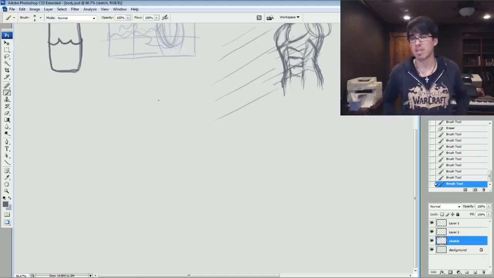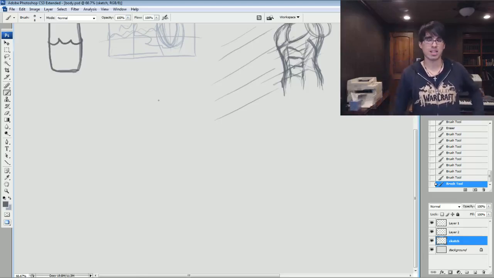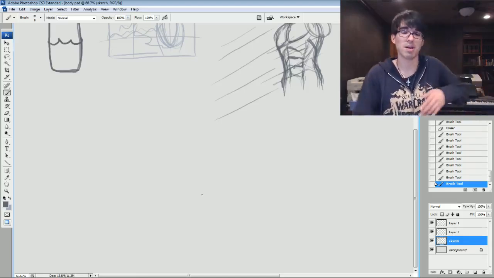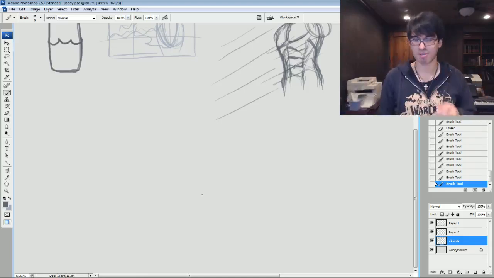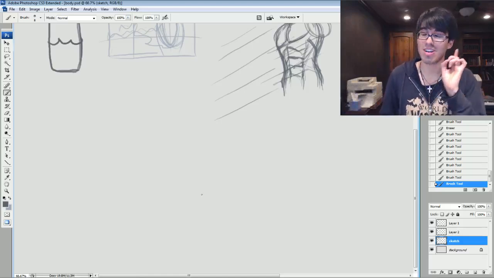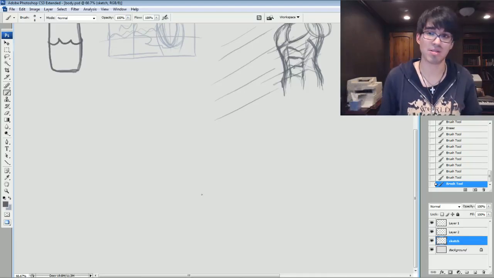Another big thing about the human body is weight. When you're standing there, you don't stand perfectly like this. Usually you shift yourself to one side, and the weight on your foot kind of pushes your hip up. And there's a natural flow that's happening through the entire body that you cannot see. Let me repeat this. You will never be able to see it with a wooden posing doll.